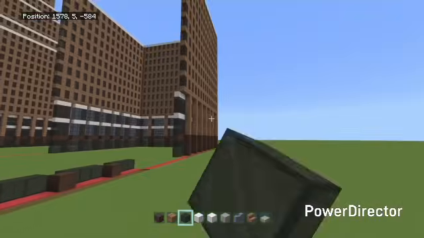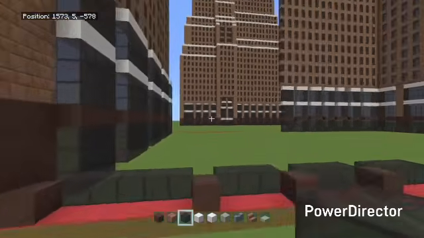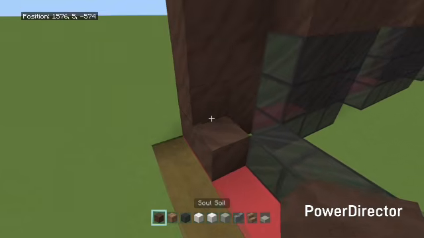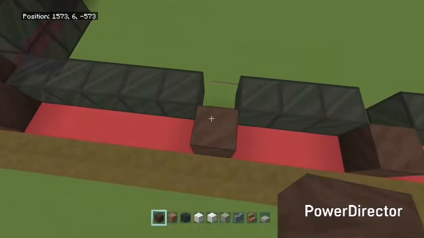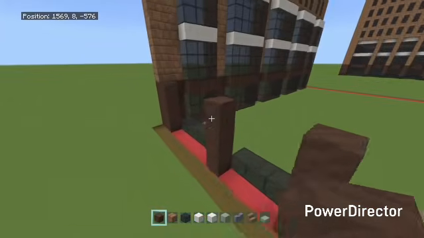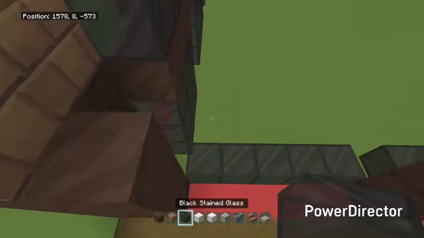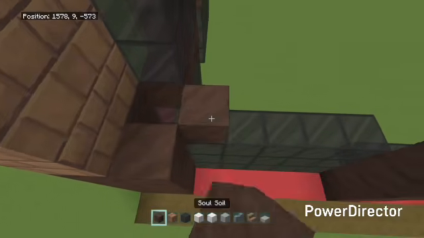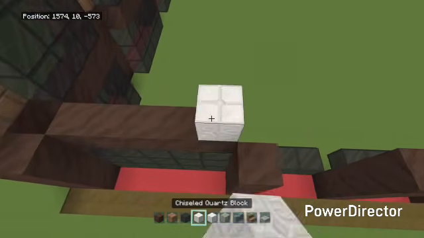And just like you did on this side, you want to raise them up to the same height. So get your soil, raise them up by 4. 2, 3, 4. And then your glass, you want to do exactly the same thing like you did earlier. So 3 right there. Then soil.